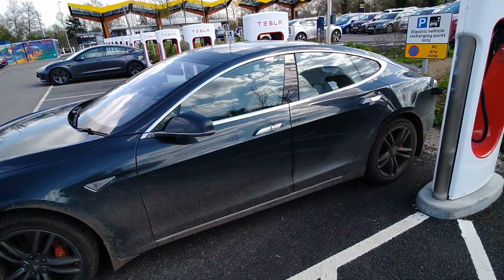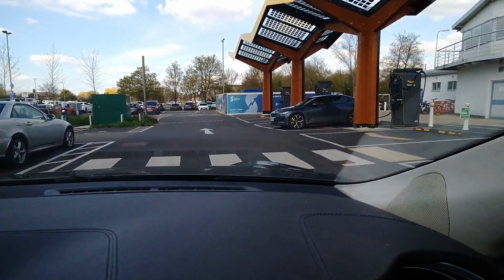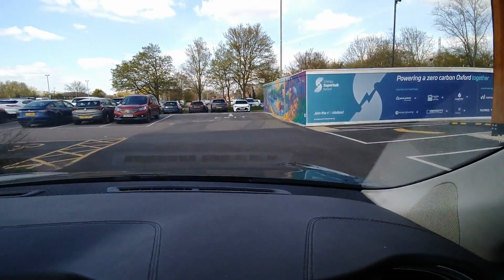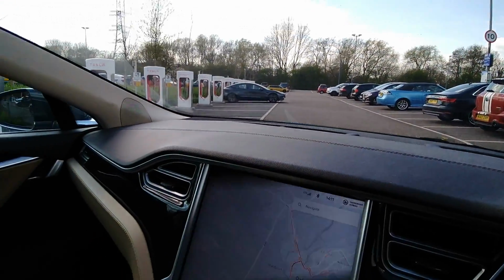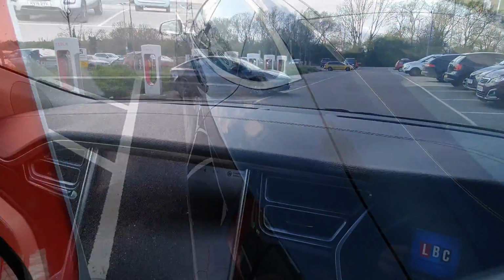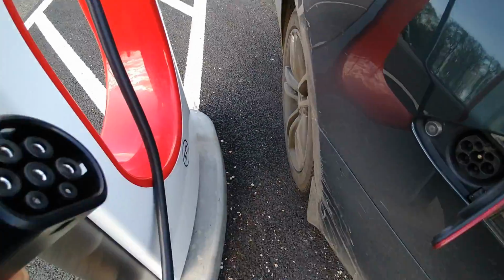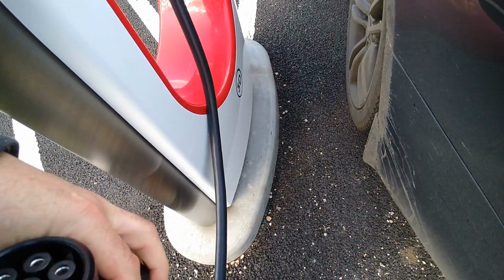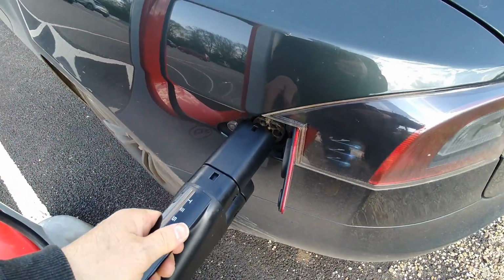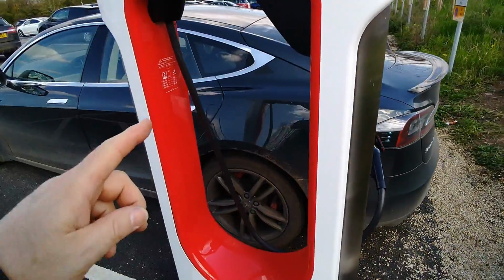So I've left the customer, and on the way back here I've just pulled into the Redbridge Park and Ride at Oxford, where you've got the Fastned charging hub and all the Tesla superchargers. So I'm just going to plug in and get a free charge in my case, because mine being an older Model S, you get free supercharging. Just got to plug my CCS adapter in here. That adapts the CCS to the proprietary Tesla Type 2, which then means I can use these newer superchargers which are CCS only.